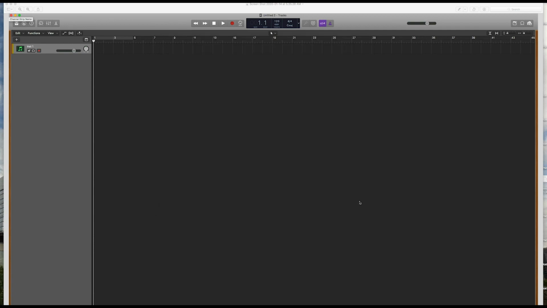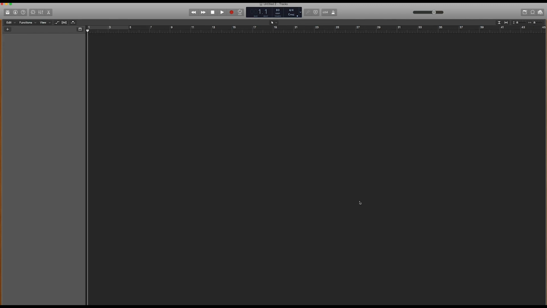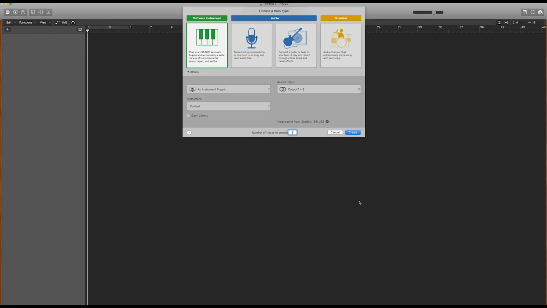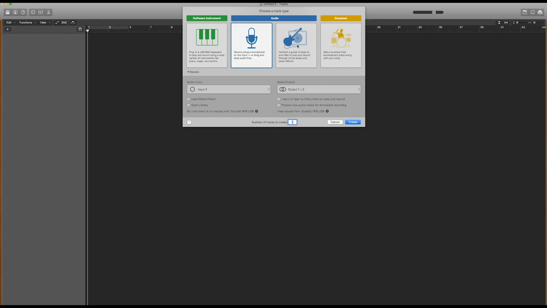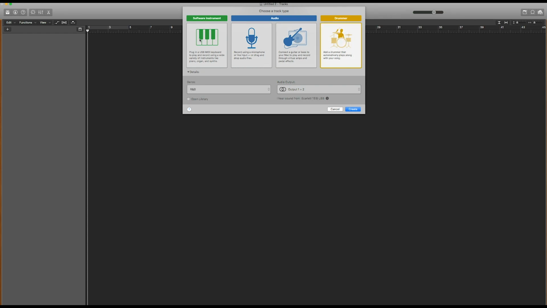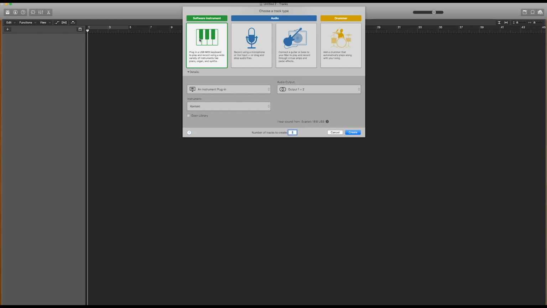Okay, so this is how we go about setting up Logic for the very first time. We choose a project, and then Logic opens up, and we're presented with this screen, right? Here we have the option to get started with our project, choosing a software instrument, audio, and then if you play bass or guitar, you have that option, and then we have our virtual drummer, which we'll talk about at the end of the course. But for getting started, we're going to choose software instrument.